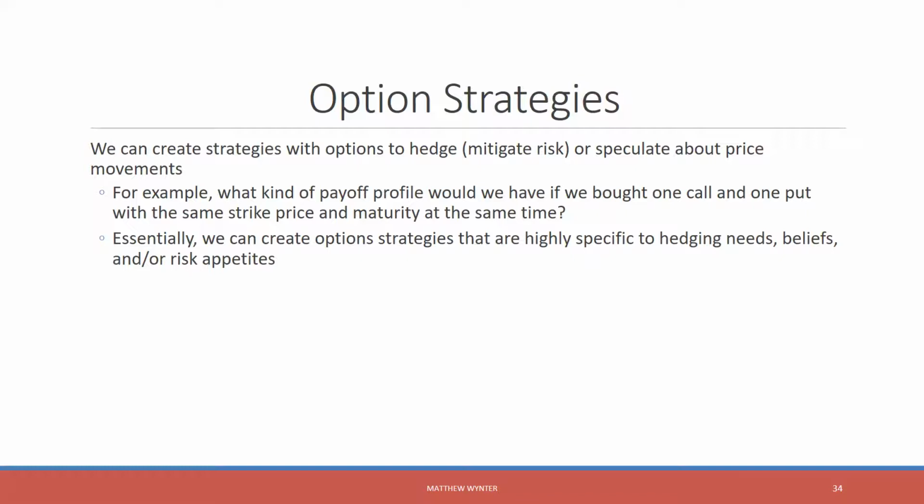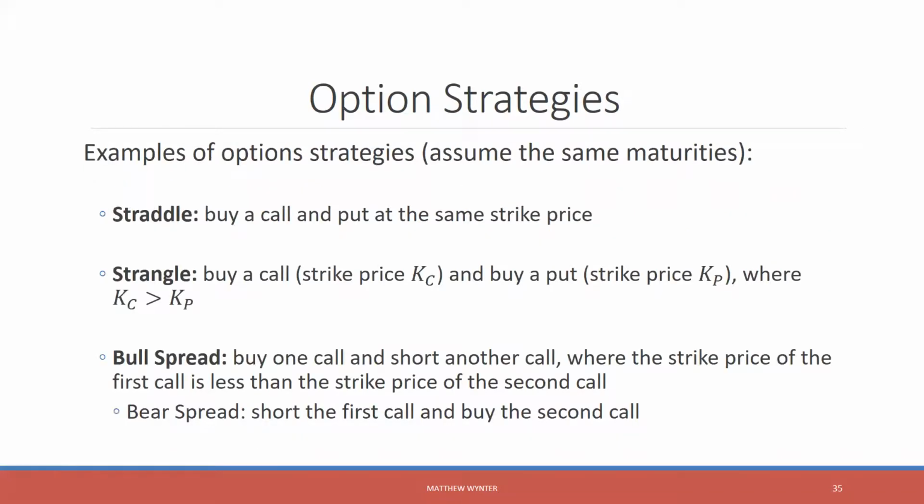Now that we understand a bit more about options, about these very unique derivatives that give us the right, but not the obligation, we've already explored some strategies that we would adopt given our price expectations. Now let's take it a step further. What we're going to create are different option investment strategies that are going to be specific to our hedging beliefs, our needs, or even our risk appetites. So let's explore them. These are just some option strategies that are commonly used in the market.